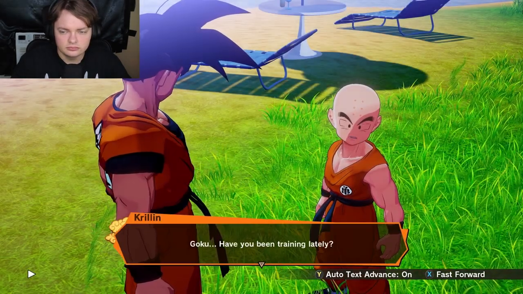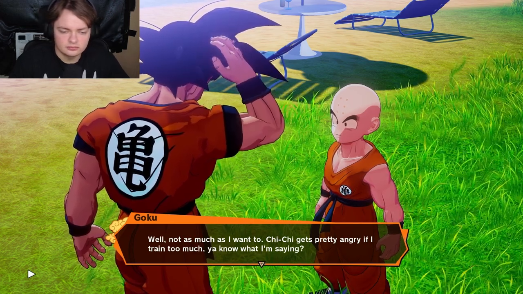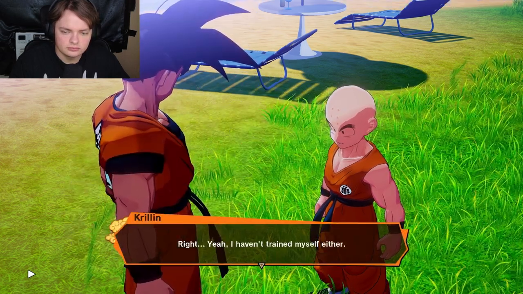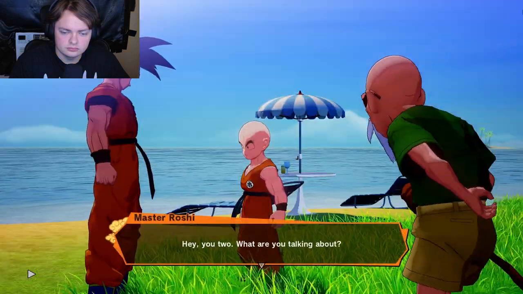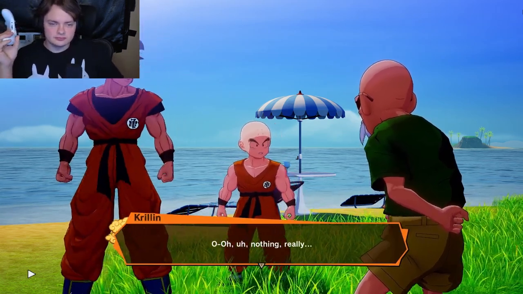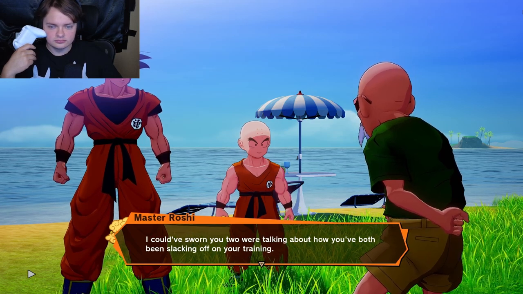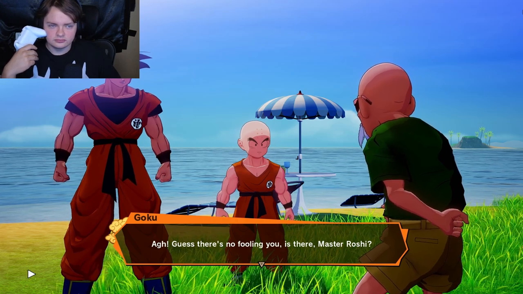Goku, have you been training lately? Well, not as much as I want to. Chi-Chi gets pretty angry if I train too much, you know what I'm saying? Right. Yeah, I haven't trained myself either. With Piccolo taken care of, things have been pretty quiet. Hey, you two, what are you talking about? Nothing really. I could have sworn you two were talking about how you've both been slacking off on your training. Guess there's no fooling you, is there, Master Roshi?